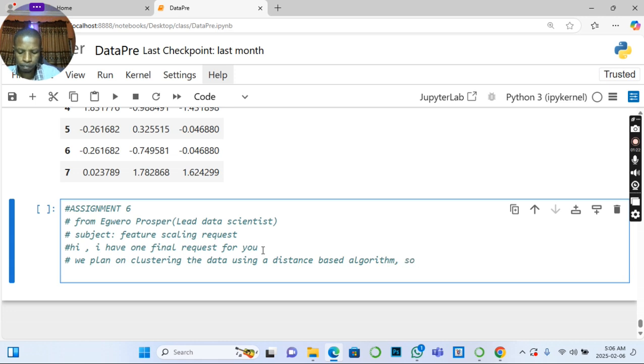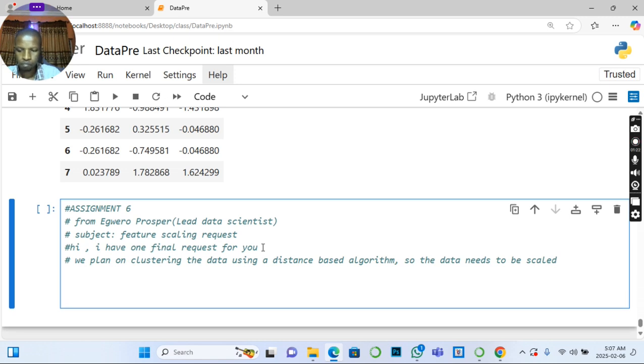So the data needs to be scaled, using the data frame with the three features. Using the three features for modeling.